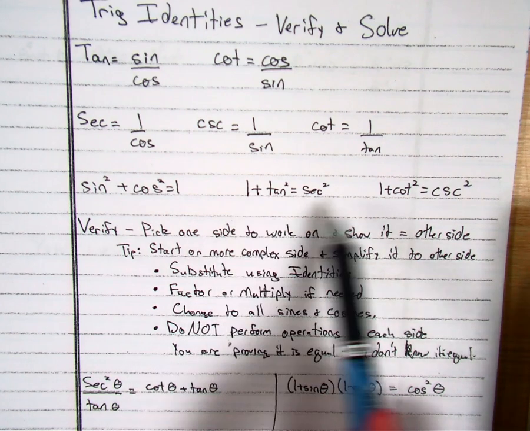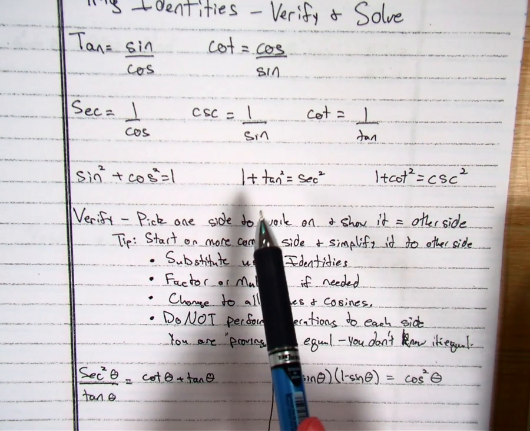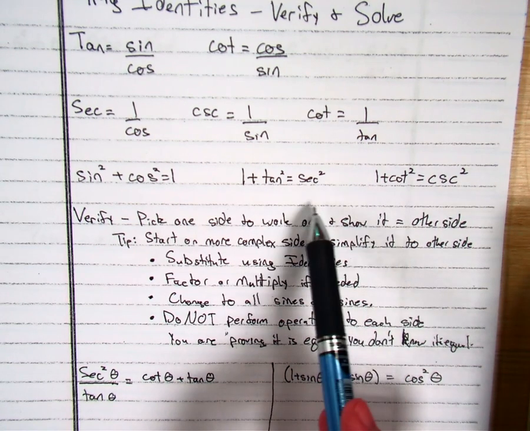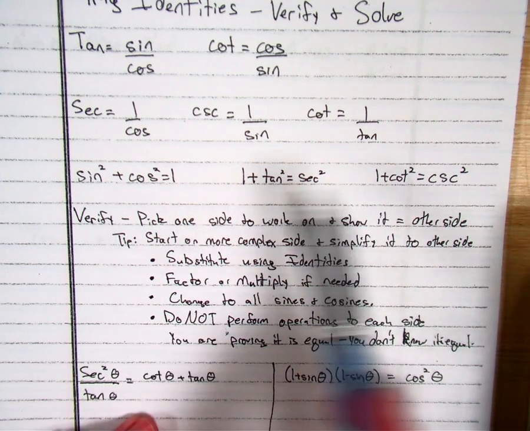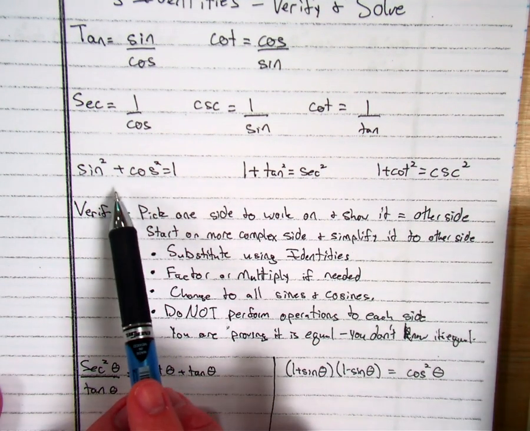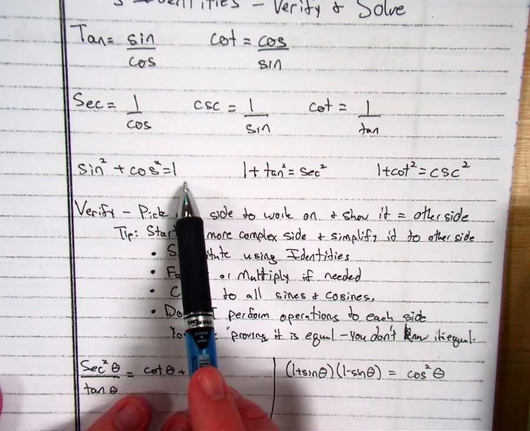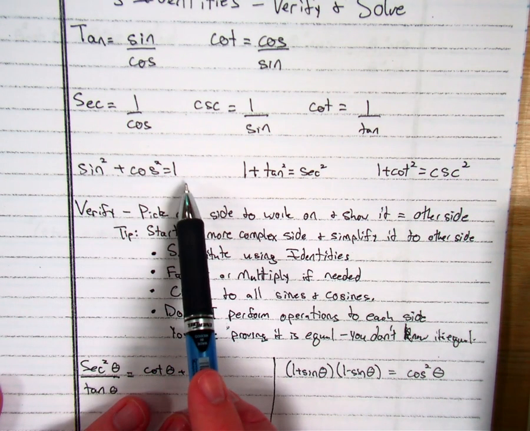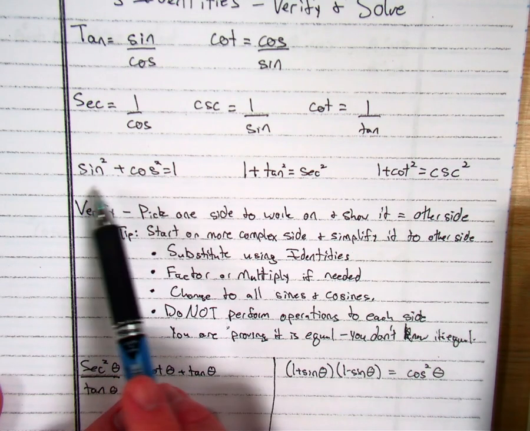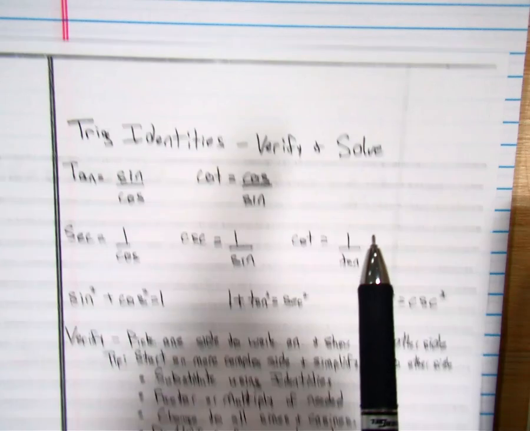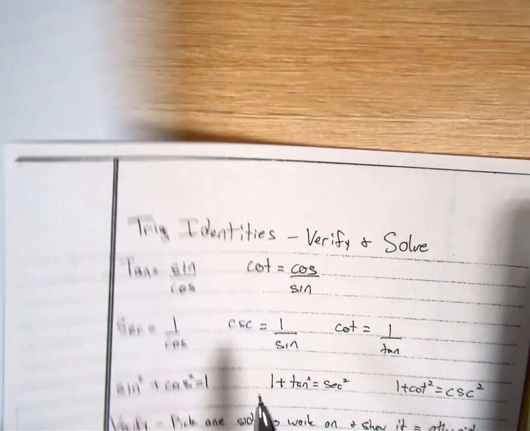And then we have two more, which I'm sure you're not going to be happy about, but these two are this one. They're the exact same, just different representations. What do I mean? Sine squared plus cosine squared equals 1. What would happen if I divided everything on both sides by sine squared? Or if I divide everything by cosine squared.